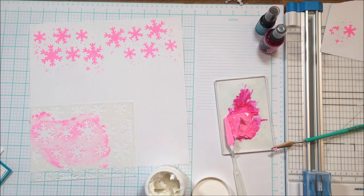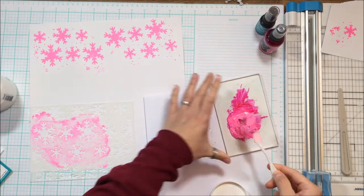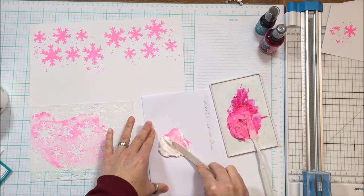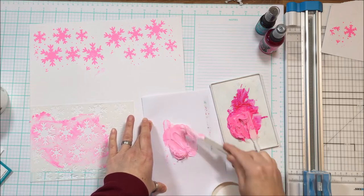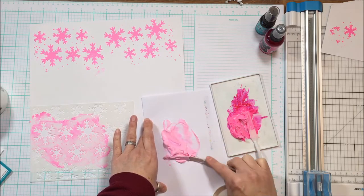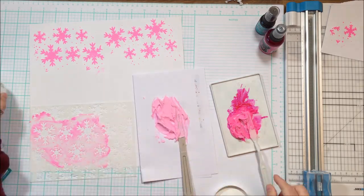You can see that that is way too bright. Keep in mind that if you're going to do this with white texture paste, you just need a teeny tiny bit. I put way too much in and so I go through way more texture paste than is necessary — a little bit goes a long way. So I applied it through the stencil. I don't like it. It's too bright. And so I add even more white.